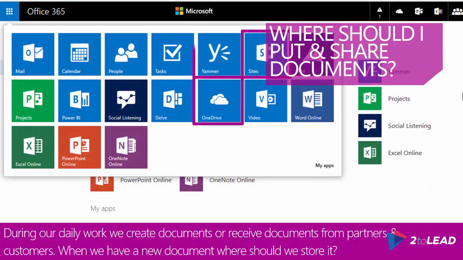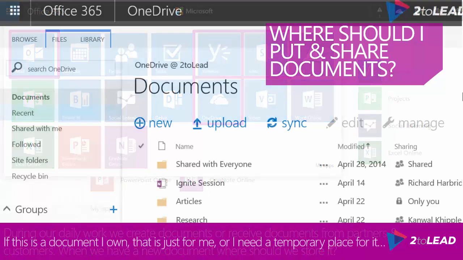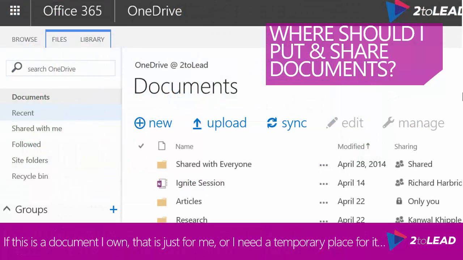The reality is when you put and share documents in Office 365, you can do that in a variety of ways. You can use OneDrive for Business, you can use SharePoint sites, Yammer, I can attach files in an email, I can even use things like Office 365 groups. So this is a natural place where there's a little bit of confusion from users at times, or where they're curious on how to better work in Office 365 and they're looking for that guidance. So you should have guidance in this space.